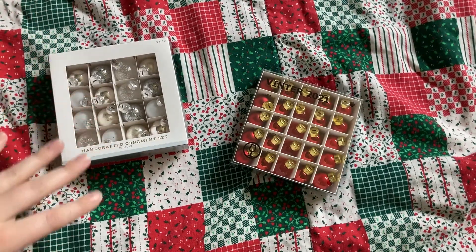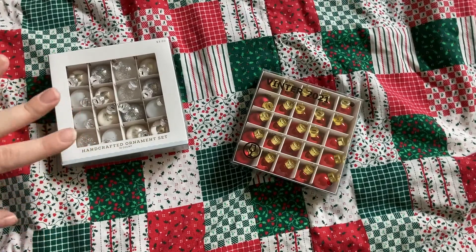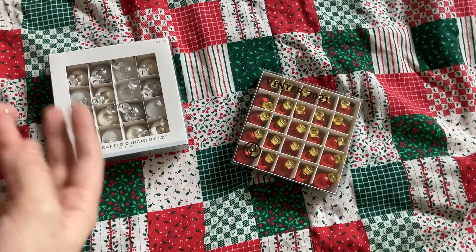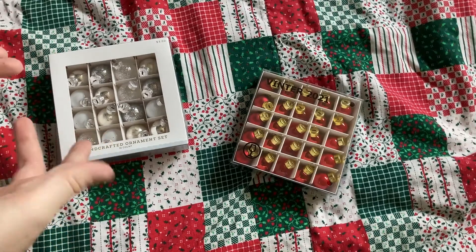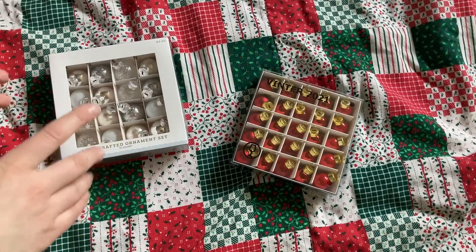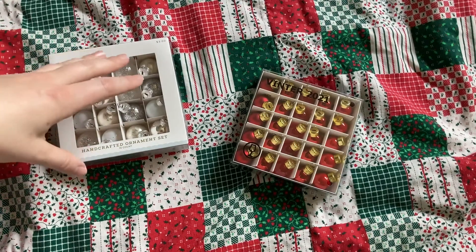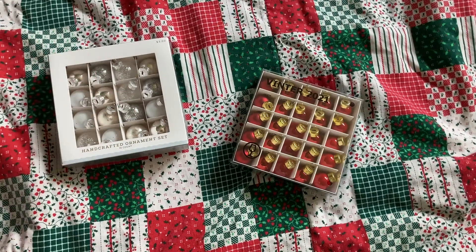I will say I am a little disappointed with the glitter. For $3 I really can't complain, but I am disappointed that the glitter is on the outside, because it was such a golden opportunity — they're literally hollow little balls, so it would have been so easy to just put the glitter on the inside. If you don't want glitter, I'm pretty sure all of the Target ones had glitter, but I could be remembering incorrectly. So if you want to avoid glitter, I would definitely go with the Ikea ones.